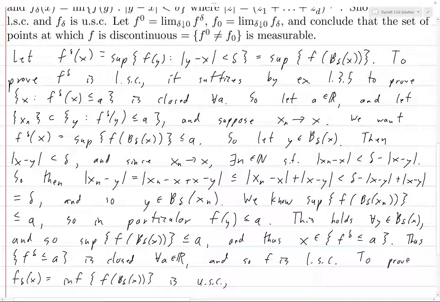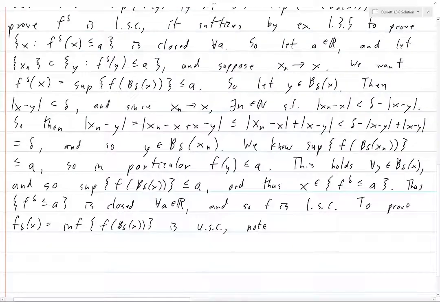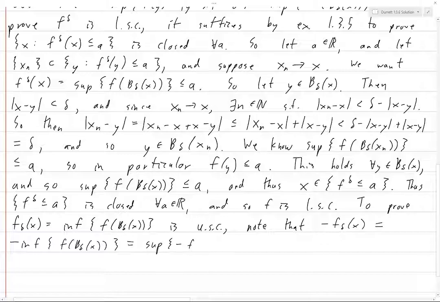Here we could reprove everything the way that we did previously, but instead we're going to take a shortcut. Note that this is a useful fact about supremums and infimums. So minus f lower delta of x is minus the infimum of this thing, using the notation that I just did. And you can bring a minus sign inside an infimum and it becomes a supremum. So this is the supremum over minus f on the ball of radius delta centered at x. So this is negative f upper delta of x.